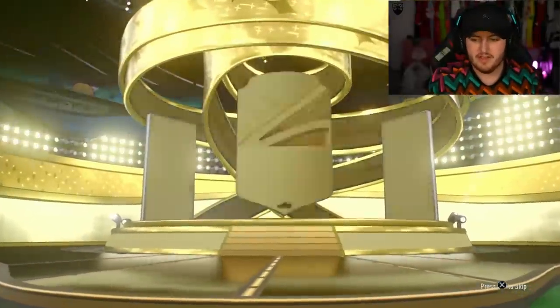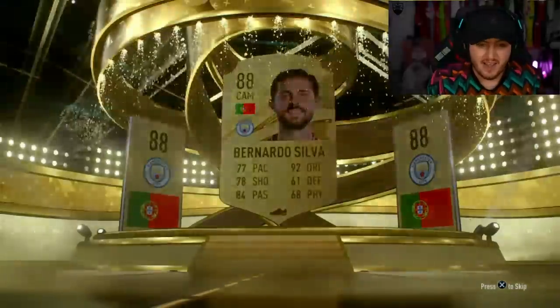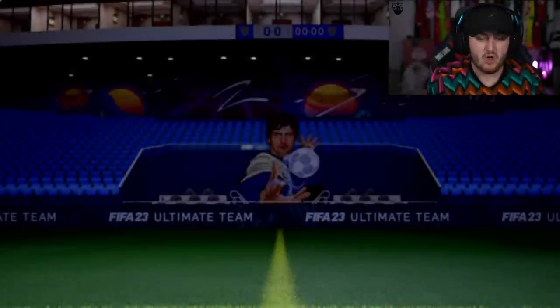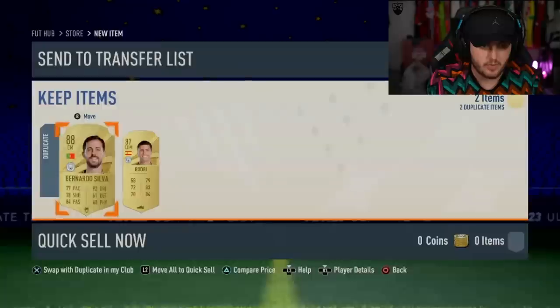It is neither. It is going to be Portuguese CAM Bruno Fernandes. Hey, 88 Bernardo Silva. Not bad at all. 88s are really expensive right now as well. Obviously, it's untradeable, but 88s are super expensive right now. Oh, wait, hang on. Be tradable. No.